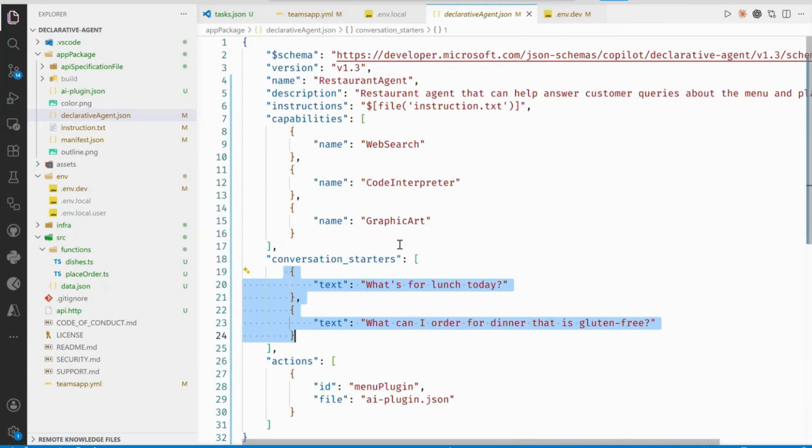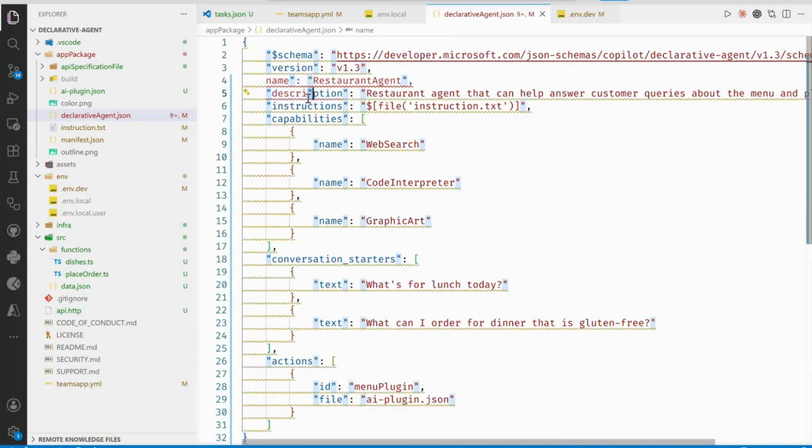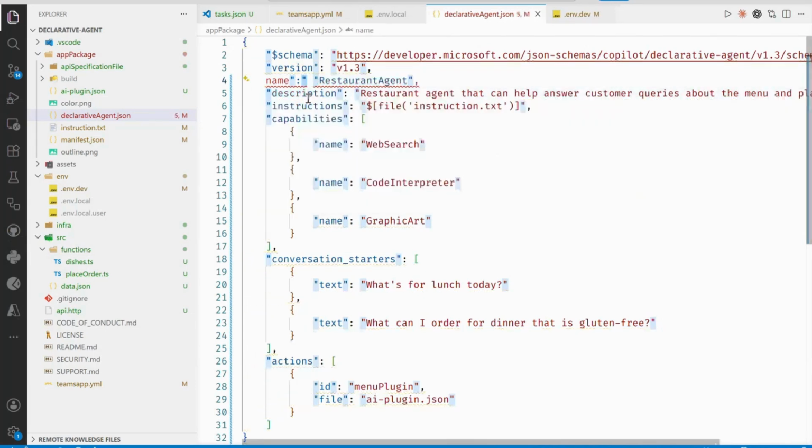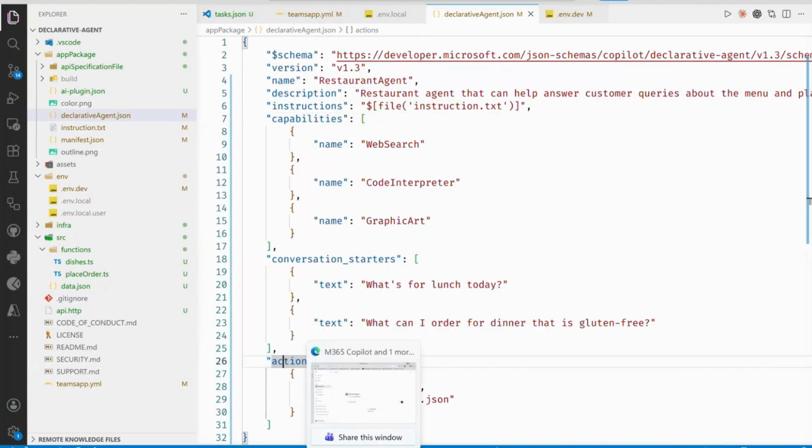So these all come under the declarative agent.json, which contains the name, description, instructions, capabilities, conversation starters, actions. Okay.